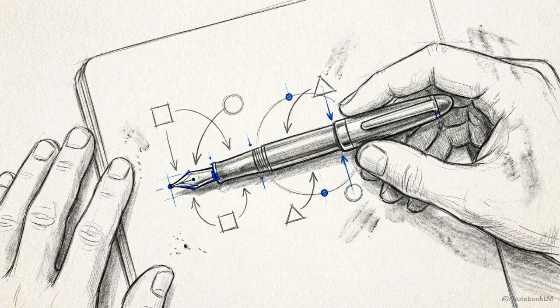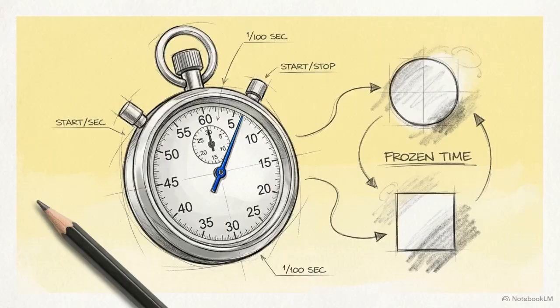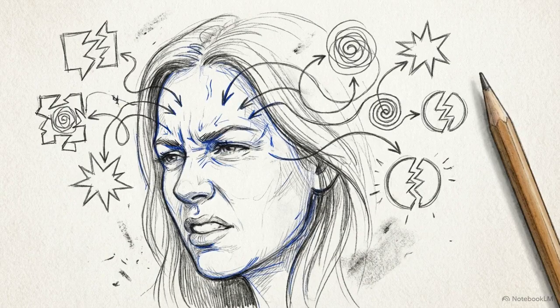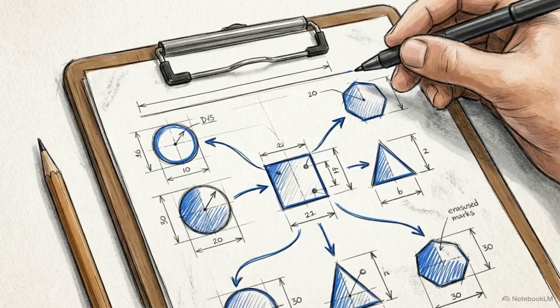Step 1 is gathering your materials. Grab a physical pen and a piece of paper, or open a blank document in a note-taking app. I'll wait a second while you pull that up. Now, think of a recent, mildly stressful memory, something that annoyed you or made you anxious this past week. Keep that specific scenario at the front of your mind. We are going to use it as our test subject.